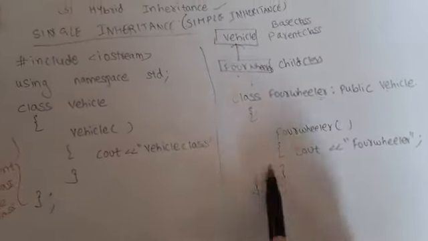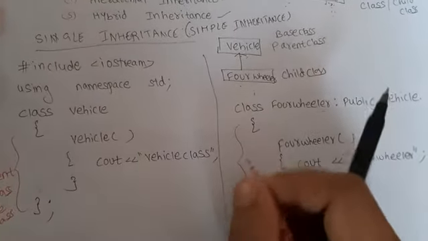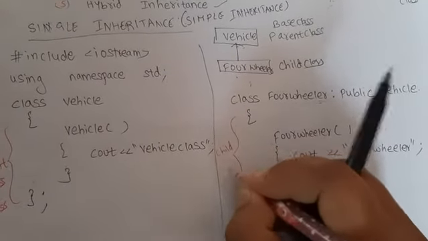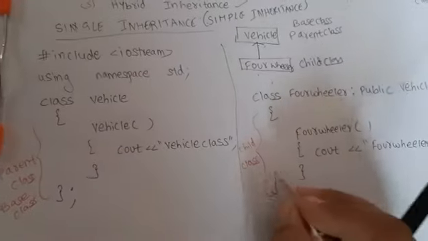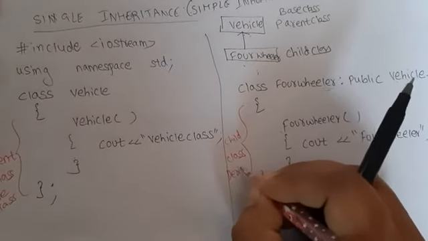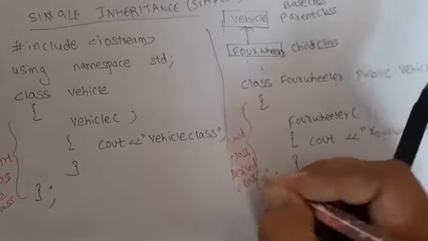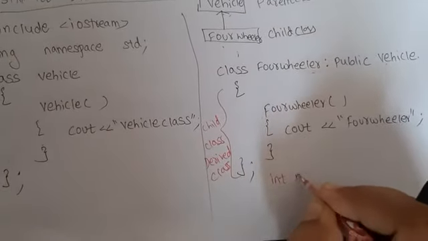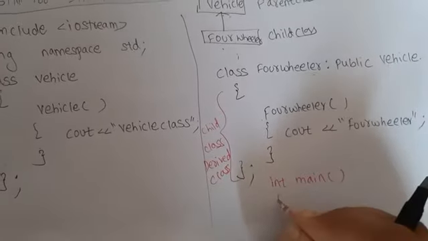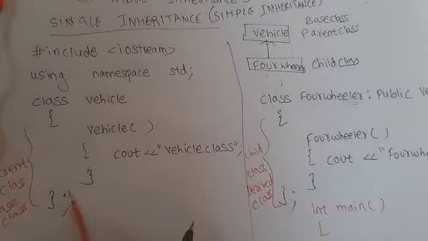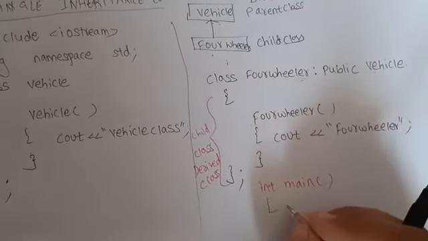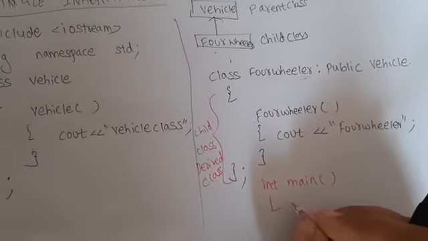Now the parent class is ready, and this is the child class, which has one more name, derived class. Two classes are ready. Now we need to write the main. So let us write main here. You know that a class is just a static one without any memory allocation. So two classes are there, but without any memory allocation until you create an object. So I am going to create an object.